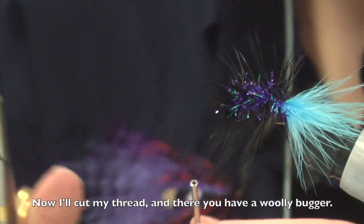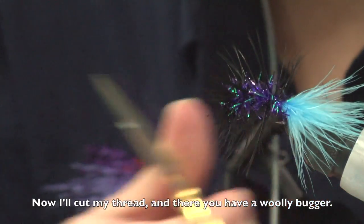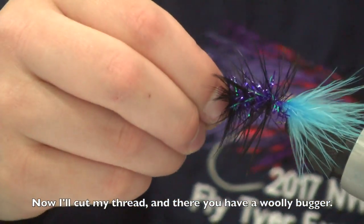And now I'm going to cut my thread at the very end. And there you have a woolly bugger.